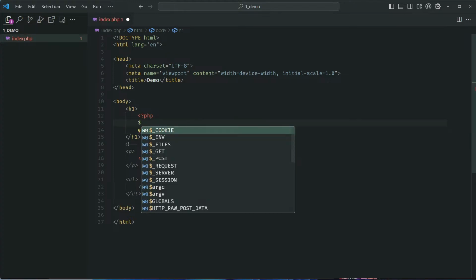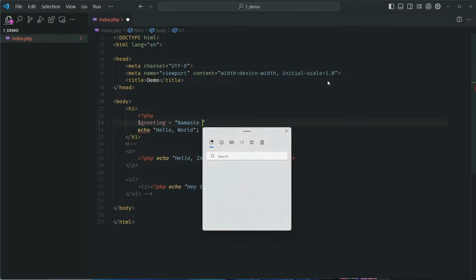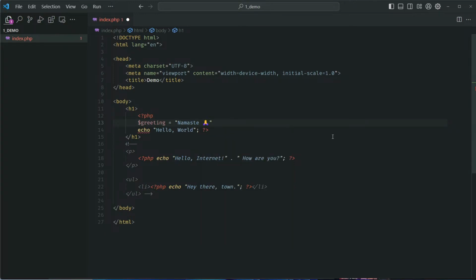Let's call the variable greeting equals namaste. Do emojis work? I think emojis should work. Let's try this. Okay, namaste world. So over here, I think we just learned about, oh, I forgot the semicolon again.